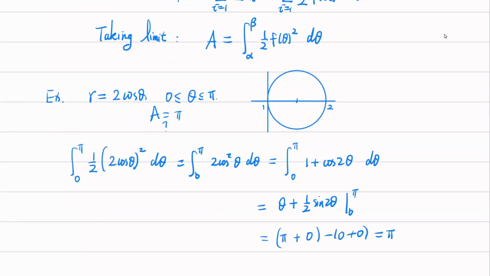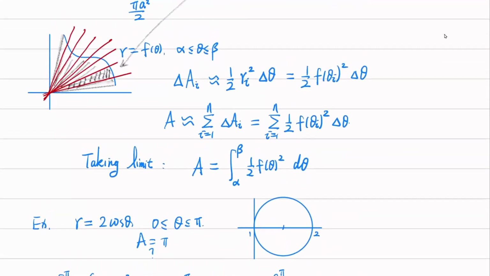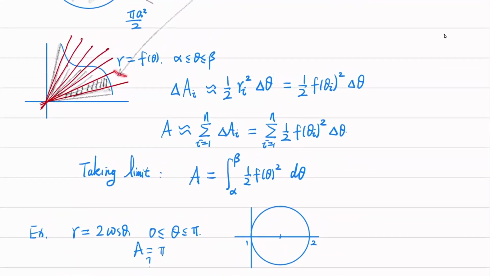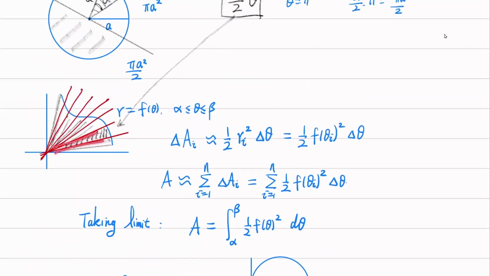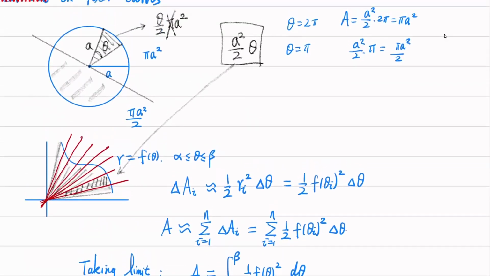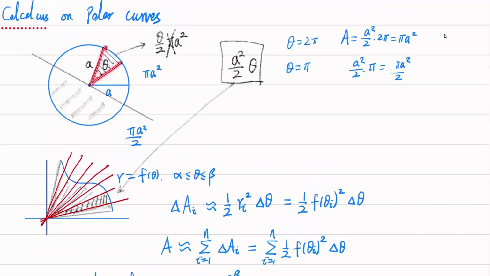So this is our formula to find the area bounded by a polar curve: the integral from the starting to the ending angle of 1/2 r squared. So why do we have a square? Because each piece is approximately a circular sector. We have this area element. That's why we have the square in the formula. Do you agree? Okay.